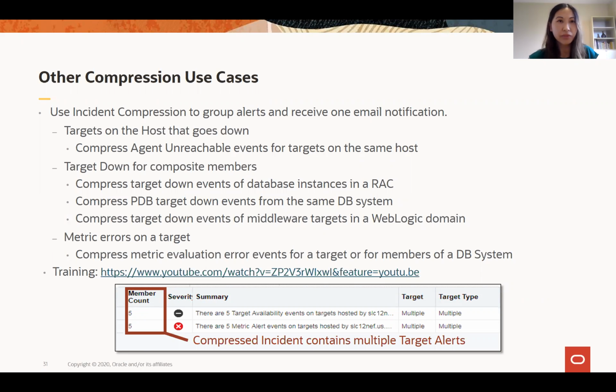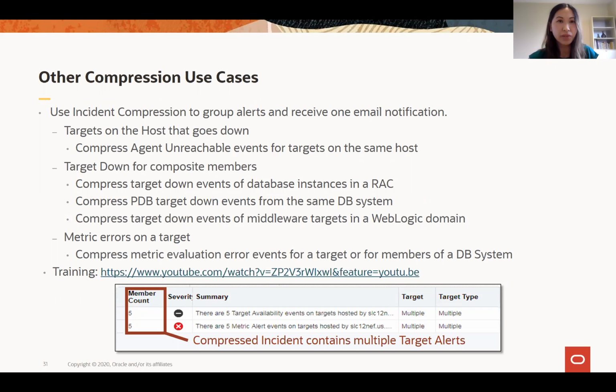And I think one of the rules is to compress events from the same rack. So essentially what that does is, there's a lot of flexibility built in, because if you play around and try to create your own, you'll see that there are a lot of ways you can compress different types of events into the same incident.